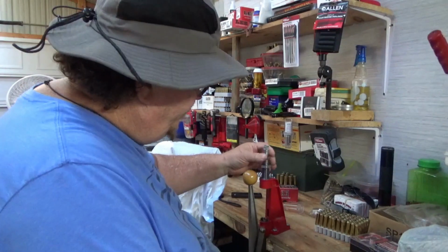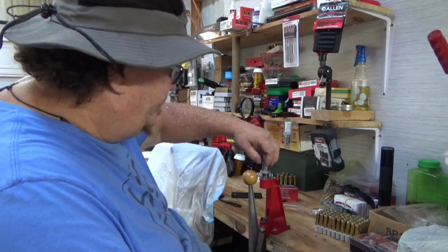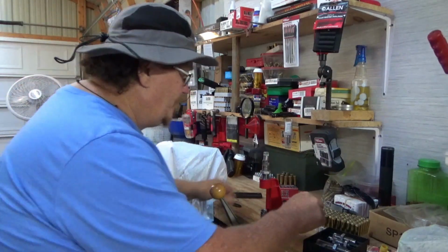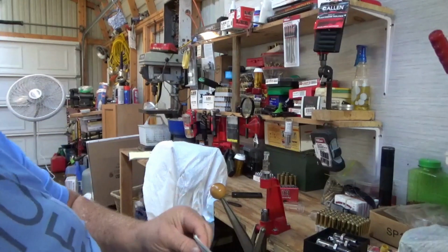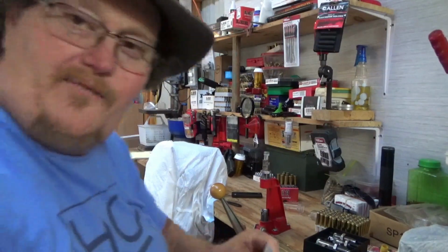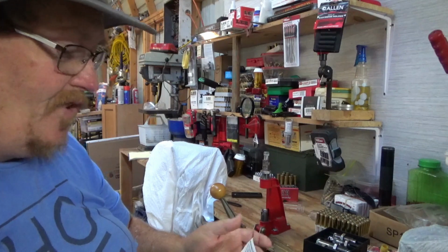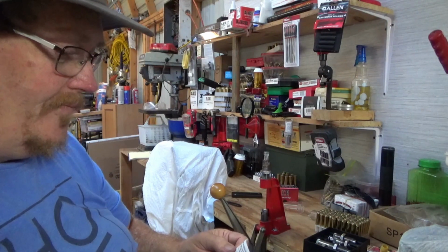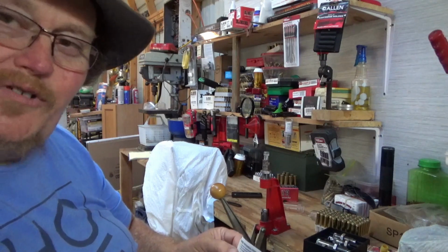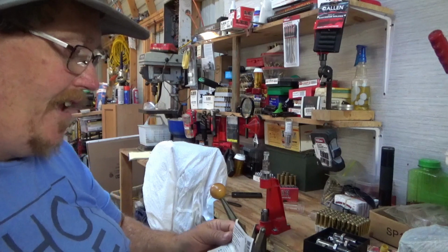Now, into the press. And then what we want to do is always use your instructions, okay? Because I don't do this stuff every single day, and you won't either, so you'll forget stuff on occasion. It's very easy to set up, though. It asks you to see the chart to see which one of the plungers you're going to need to use, and we already got that.